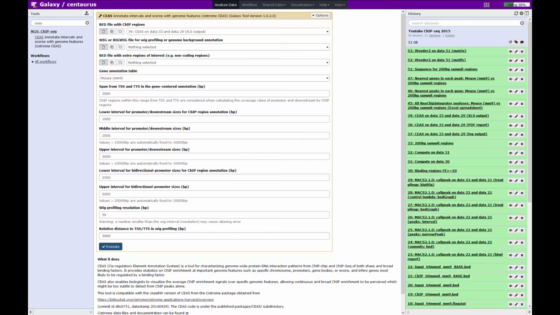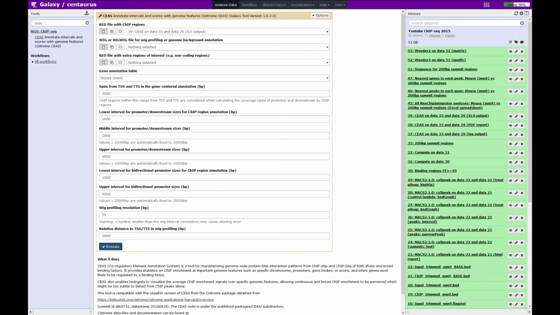Okay, so I'm jumping straight in here to run CEAS using the Galaxy tool that was made by our core facility. It was on the previous slide, but I did mention that if you want to search for this on the tool shed, you can look up under PJ Briggs, who made the tool. Okay, so the main thing is what things we have to put in and what parameters.